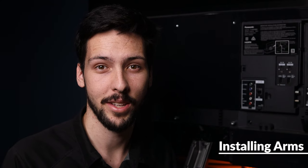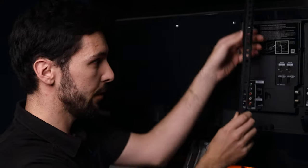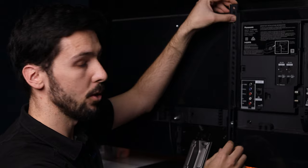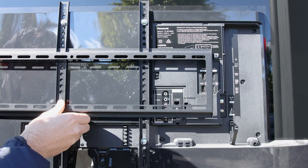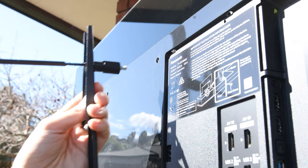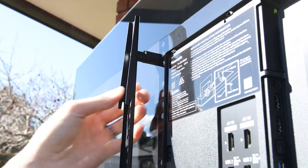Pretty much all TVs and monitors these days come with a standardized mounting system. Here we've got four screw holes that we can use to mount these two arms to the back of the TV. When finding the right position for these arms, first of all try and see if you can mount them in the middle of the TV so you give even spacing top and bottom, which allows you a little bit of wiggle room to move the TV up or down later on. Also think about whether the plate's going to be sitting over any HDMI ports sticking out the back of the TV — if that's the case you can use the plastic spacers that come with your bracket to space the arms off, which gives you a little bit of room to plug the HDMI cables in. If your TV has the ports either sticking down or out to the side then you can just screw the arms directly to the TV.